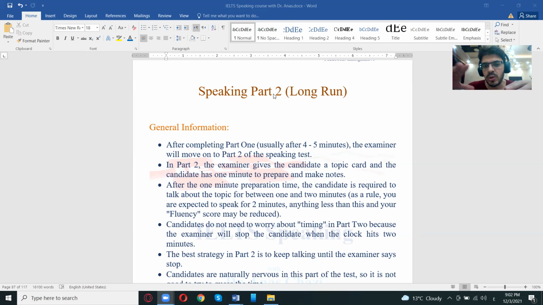In part two, which we are talking about today, you will be given 1 minute to prepare, and then you need to respond, speaking for up to 2 minutes. You will be given a topic in a cue card, a small card. Then you need to respond to the topic and the bullet points in this cue card. You need to speak for at least 1 minute and 45 seconds. Anything less than that could affect your score.